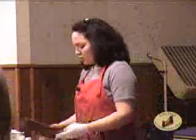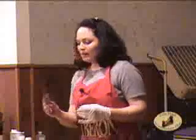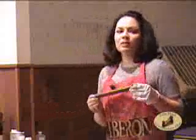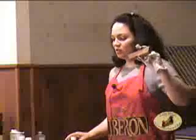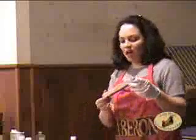What I wanted to show you here, and I want to pass this around, is an error that people make. We're going to apply the finishing oil, and I'm going to show you how to apply it, and then I want you to see what not to do. With this piece, I've applied some finishing oil, and when you read this article, the article is amazing. It's very clear. It's two pages.